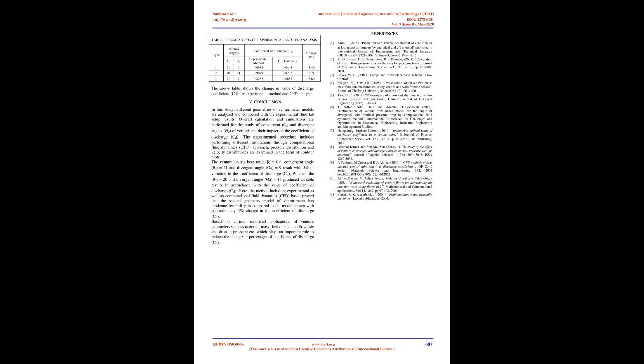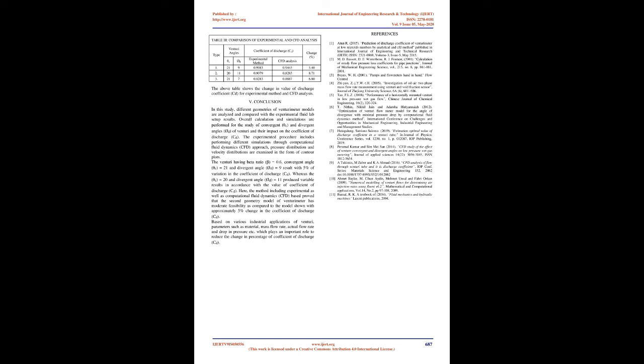Where QA equals actual discharge for Venturi meter, QTH equals theoretical discharge for Venturi meter, H equals rise of water level in collecting tank, and X equals difference of pressure in manometer fluid. The value of discharge coefficient, CD, is calculated using numerical computation through a set of equations for the Venturi meter. Further calculations are carried out for the different sets of convergent angles, θC, and divergent angle, θD. The above table shows the change in value of discharge coefficient, CD, for the experimental method and CFD analysis.